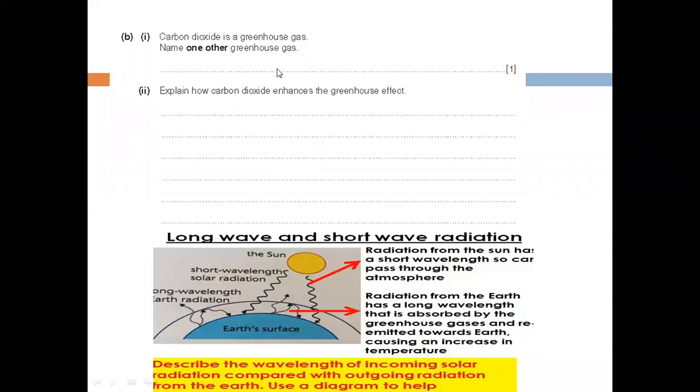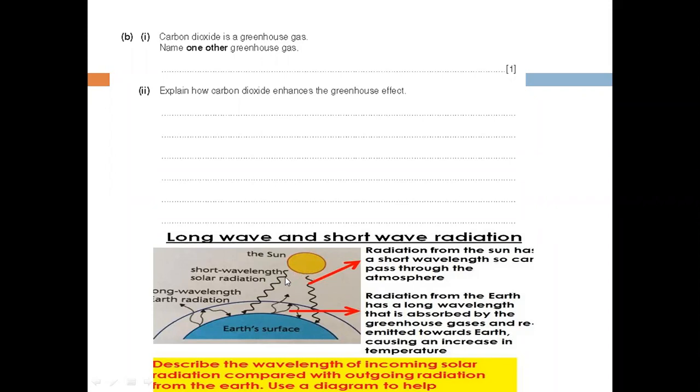There are different greenhouse gases that cause the greenhouse effect, like carbon dioxide, methane, chlorofluorocarbon, and nitrous oxide. All these are greenhouse gases, and they make a blanket like this around the earth in the atmosphere. I already explained this, right? So let me tell you in detail about it once again.